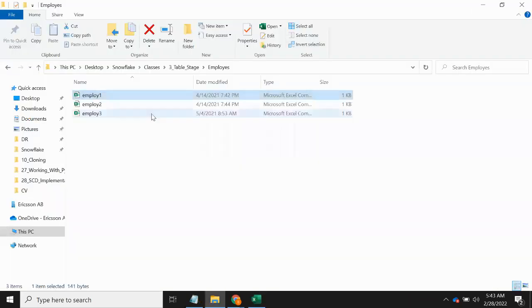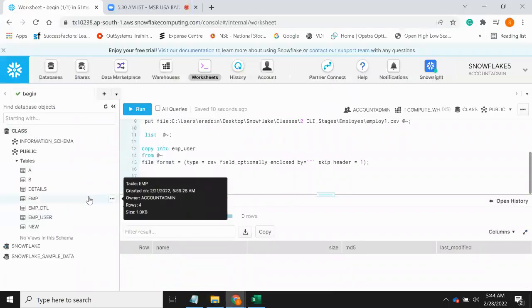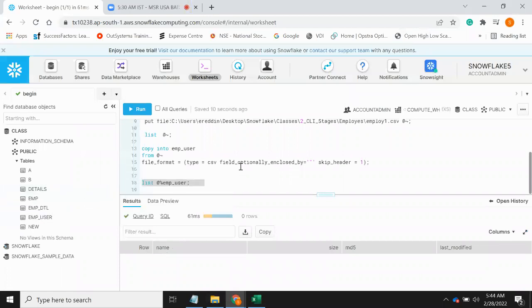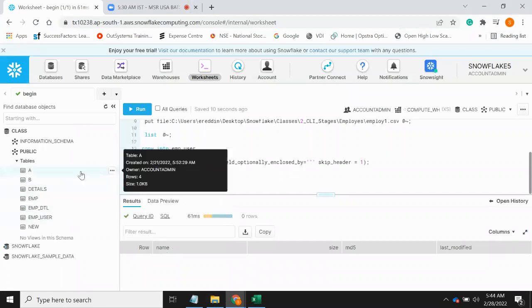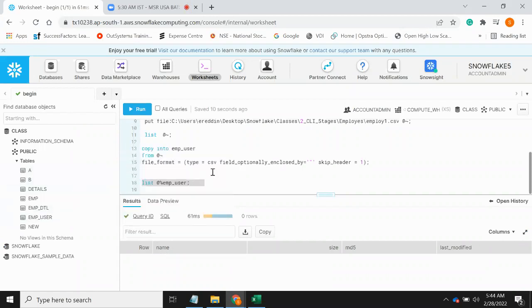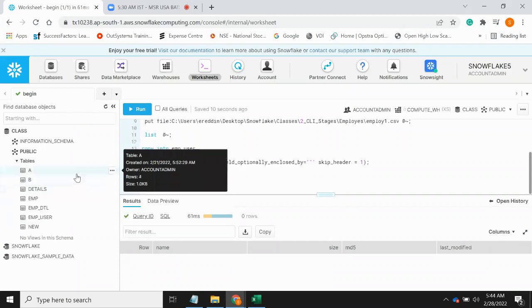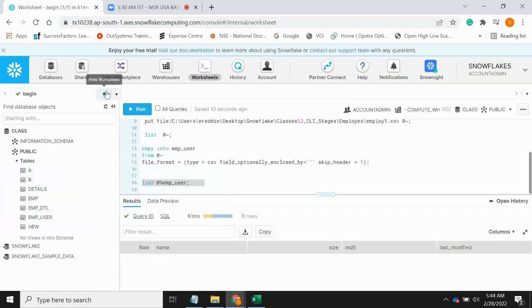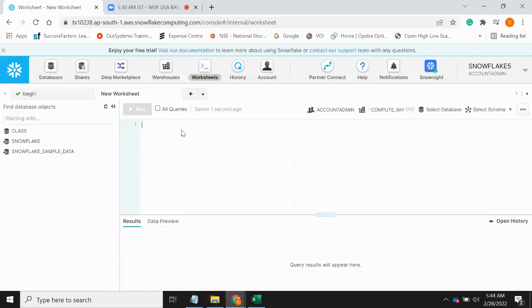Now let's come to this particular file. We want to load it into Snowflake tables. If you want to load any data into our Snowflake tables, what we need to do first is create a table, right? To create a table, we need to create a structure. The table should be available, right? Let me open a new worksheet here.